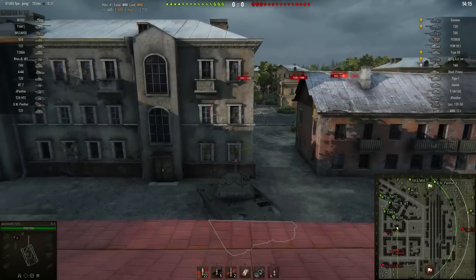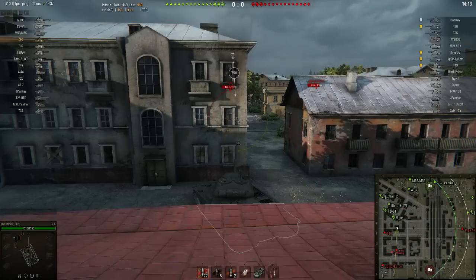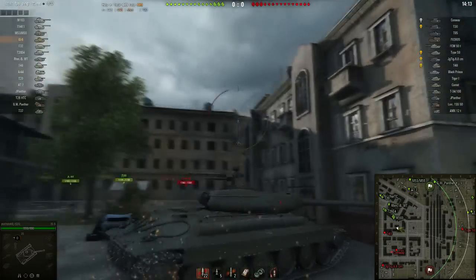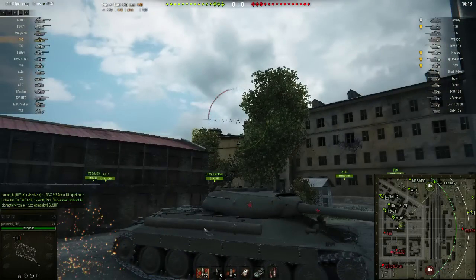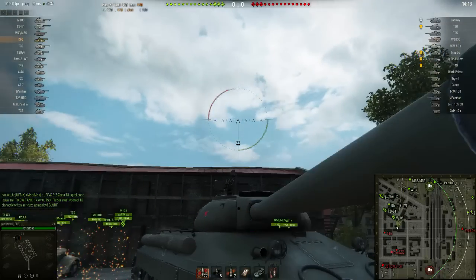And then probably this will happen. Yes, you guys saw that perfectly right. That was a 155mm T30 gun bouncing off the side of an IS-6. Now let's take a look at where it actually hit. And yes, as you guys can see right here, the T30 just hit him straight into the side. And this also kind of shows you guys the amazing side armor the IS-6 gets.